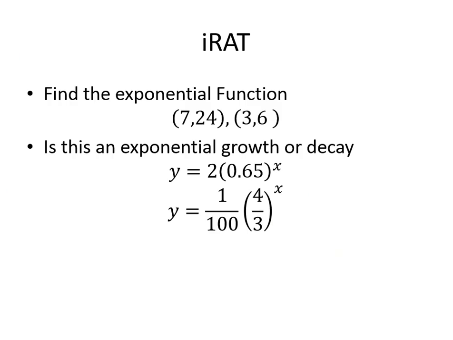Here's your practice. First one, find the exponential function, like what we just did in the previous one. So you're going to plug this in for the x and this in for the y, solve for a, and then plug this in for the x, this in for the y, and solve for b. Then you're going to use the one you previously found to plug into the next one. And for the last two, all you have to do is state if it's an exponential growth or a decay. All right.